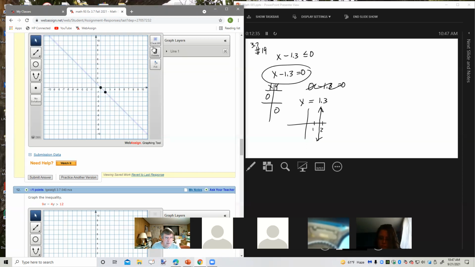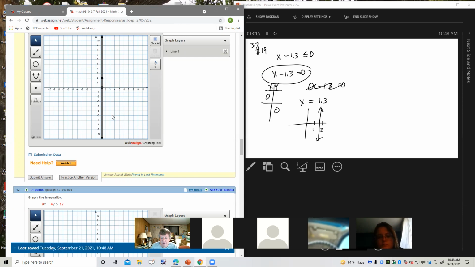So 1.3 is right about there. What have I got to do? I've got to go over here and put in 1.3. And here's another one. It's going to be 1.3. And this is going to be 0. I've got to put a different value, sorry. Okay, in other words, when it's in this form, x equals a constant, all your x values are going to be the same value, 1.3, and y is going to be whatever. Any questions about that?